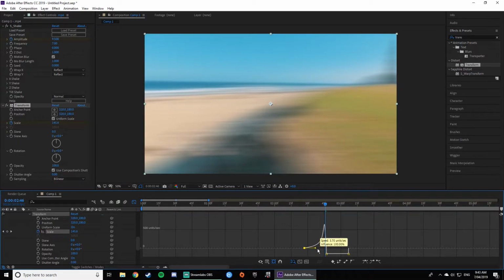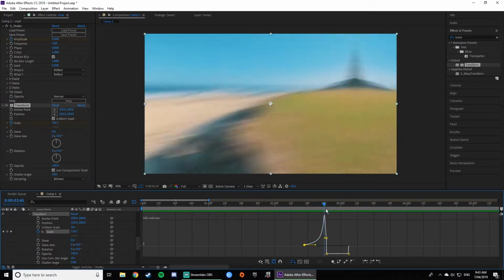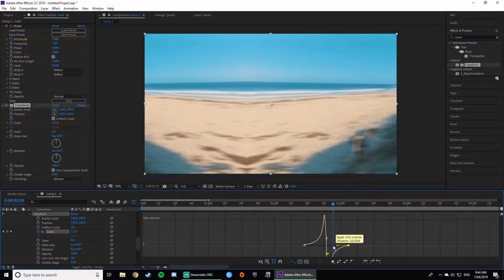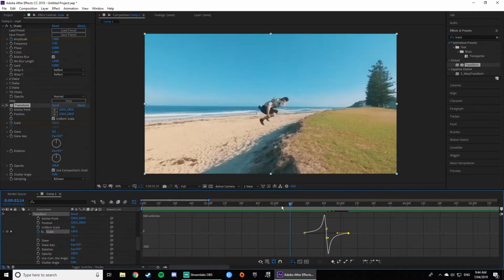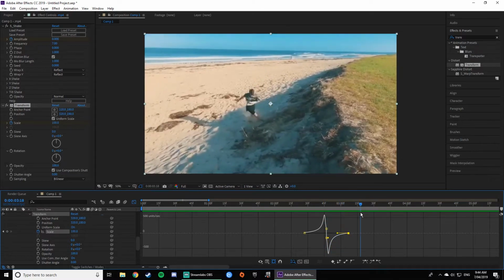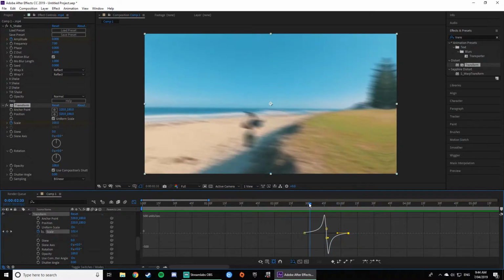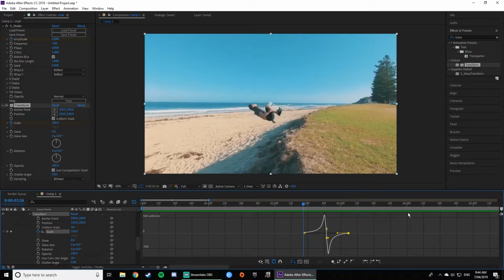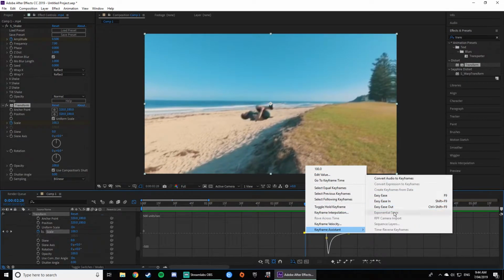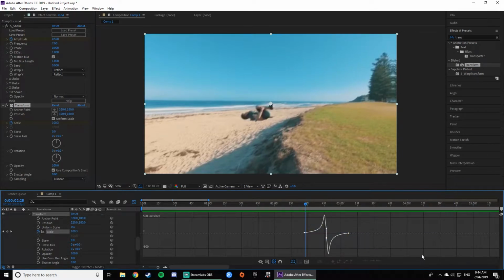So if we drag this onto the line in the middle, that's kind of the baseline. So if we do the same on the other side, you can see sometimes it'll go like that. So we just want to try and get this like that. There we go. And if we drag that to there, you can see that now it's just a bit smoother than what it was before in the sense of the zoom in, because instead of just hitting a blunt edge and going straight into it, it eases in and eases out. Which obviously as well, if you want a more smooth effect, you can right click on it and use the keyframe assistant to do ease in and ease out. Ease out for the end frame and ease in for the start frame.